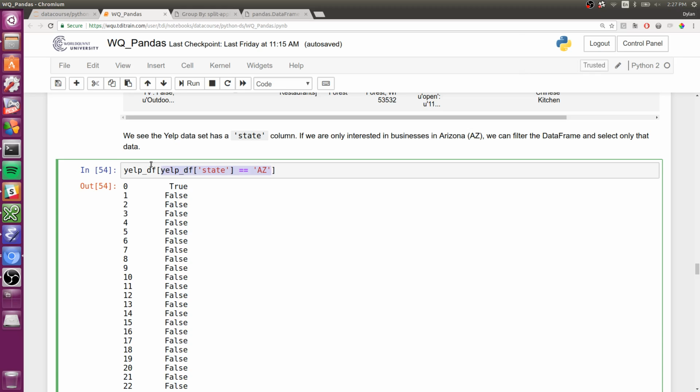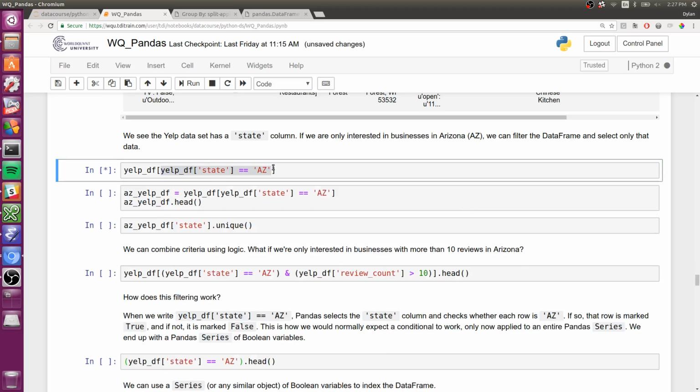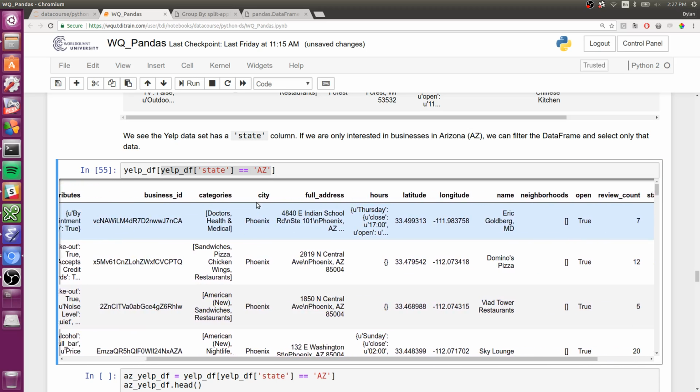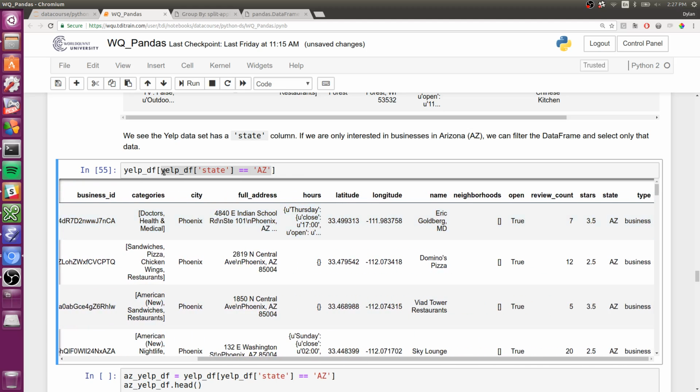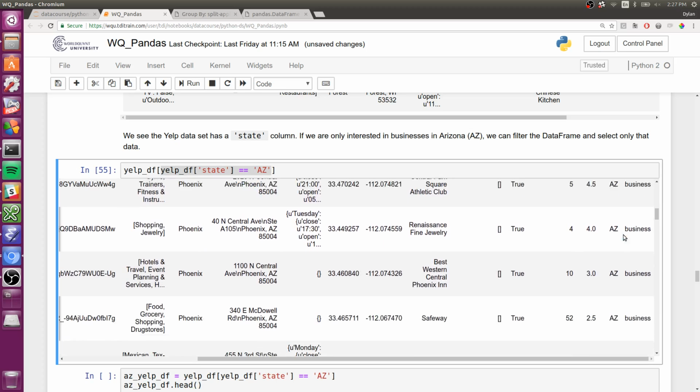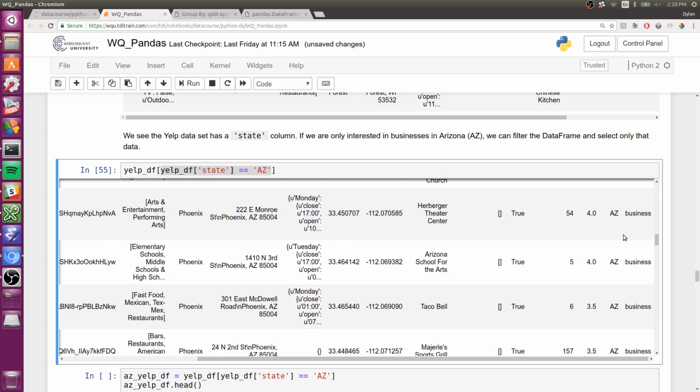inside of Yelp DF brackets. So we're kind of using a slicing syntax around this Boolean series. And now if we look at the data frame that's returned here, we see state is always AZ in every entry.